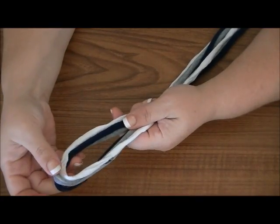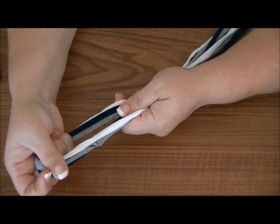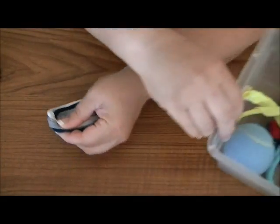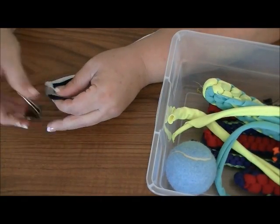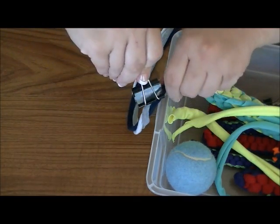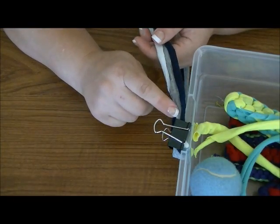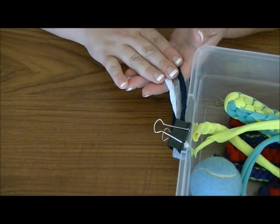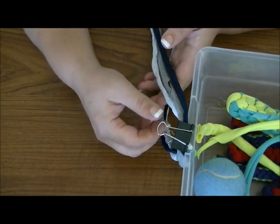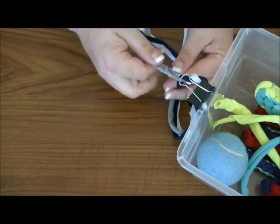And the first thing we're going to do is work on forming the handle, the part that you would hold on to if you were to like have a tug of war with your dog and they had the tennis ball. So I take mine and clip it in the center to a container just to hold it in place. And this is, again, just a simple braiding. So what I'm going to do is braid down. This will be one side of the handle, and then I'm going to take this off and braid down the other. And this is just so I keep everything centered without wasting a lot of fabric. I'm just going to go ahead and start braiding.